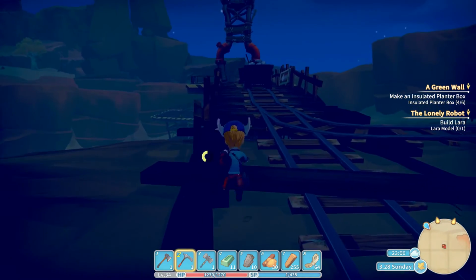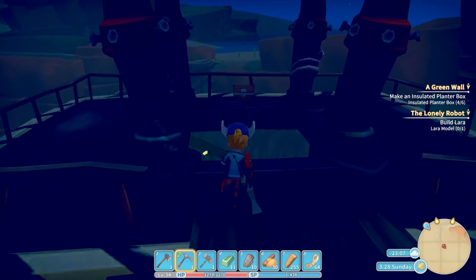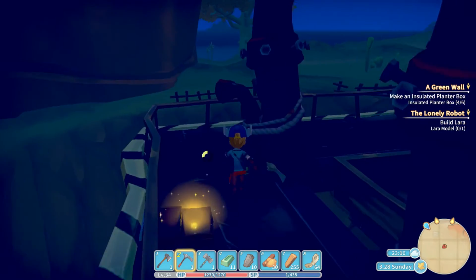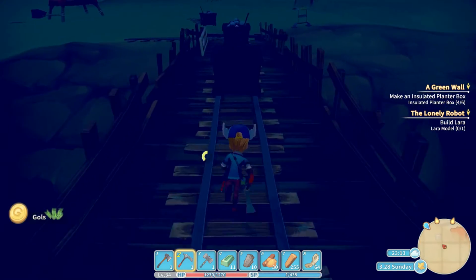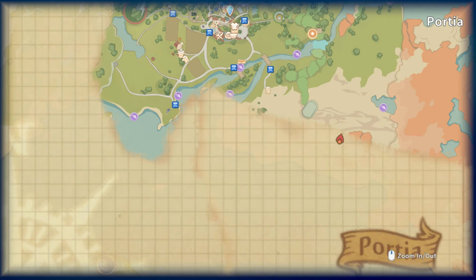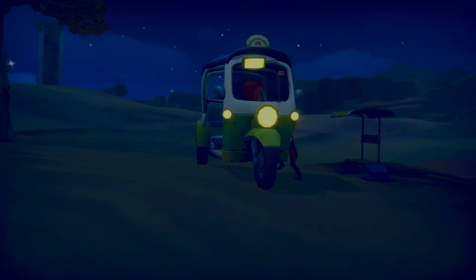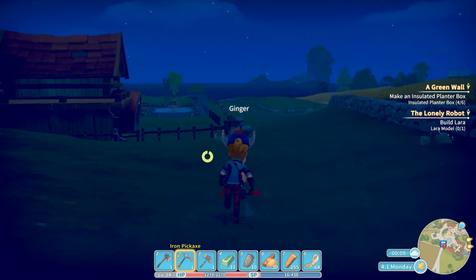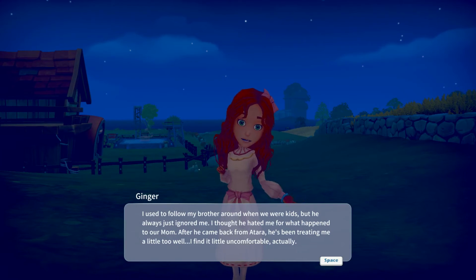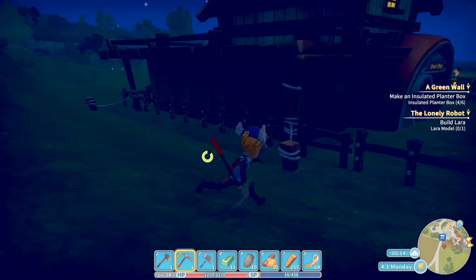There's a treasure out here. I see you. Oh, money, not bad. Ginger? I used to follow my brother. Glad she's feeling better.